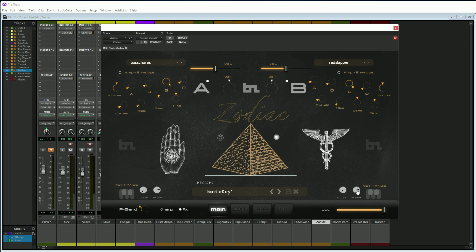Okay, so that's actually pretty unique. I've seen plugins say, hey, you can play within this range and show you a picture of the range, but I've never seen a plugin let you set the range. So that's actually another thing I think that's kind of unique to Zodiac here.